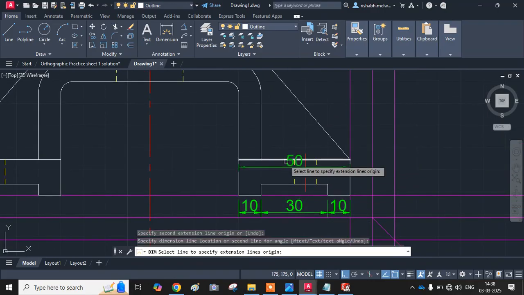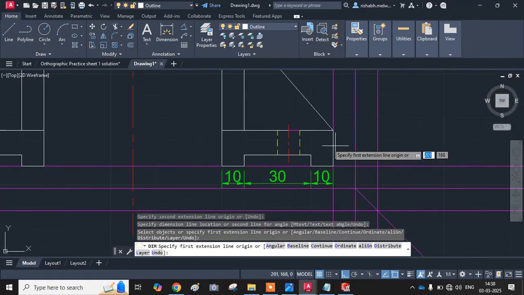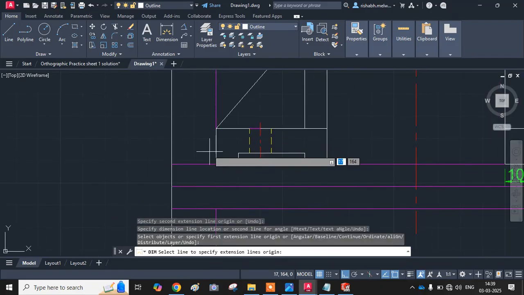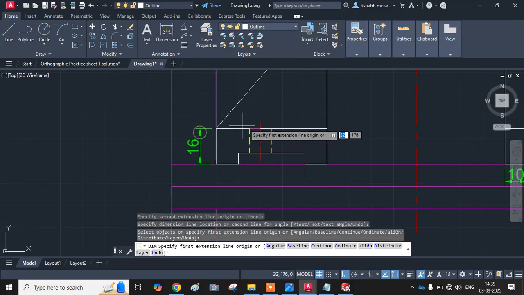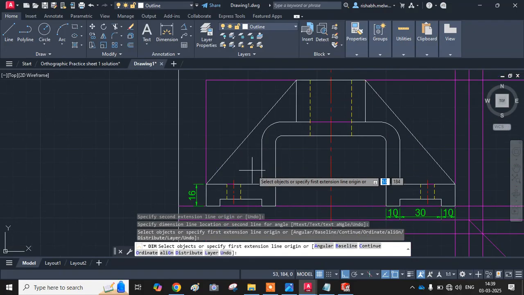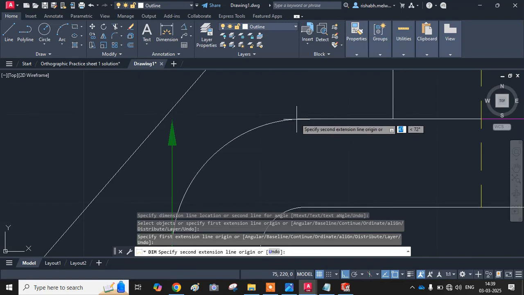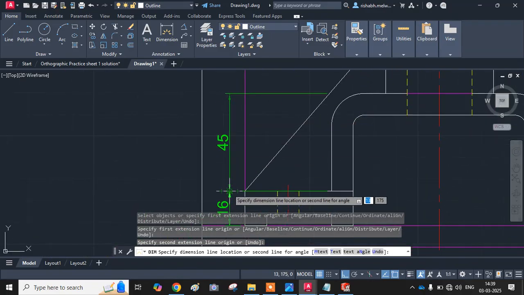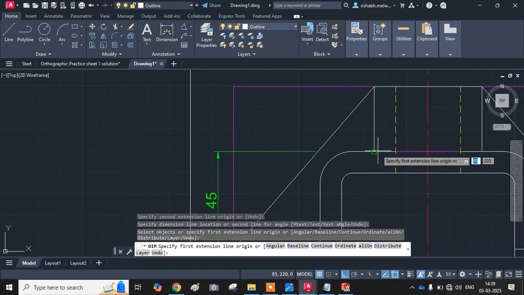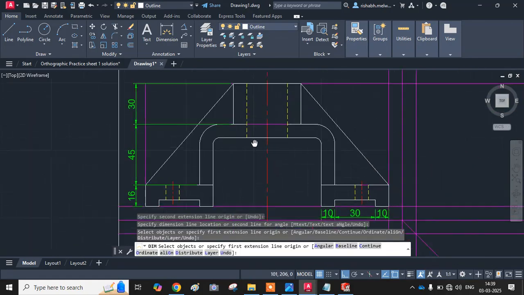Okay, then once this is done, there was this height also, so I can give this height over here, so that it does not go in between the side view. So again from this point to this point, the height was 16, so I have given 16 height here. Then this dimension was there, from this point to this point, how much was the height, 45, place it over here. Same way from this point to this point, place this dimension here.